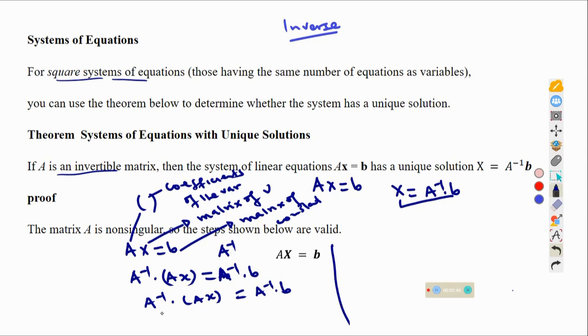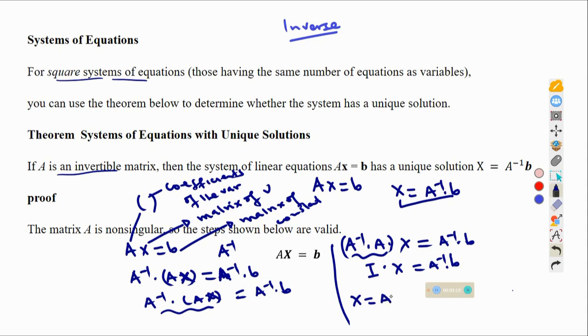Since this is multiplication, we can easily say, let us get A inverse, multiply it with A, then after we shall multiply it with this X. This is equal to A inverse times B. But we understand that A inverse times A is actually an identity matrix I, then times X, which is equal to A inverse times B. But an identity matrix times any given matrix, you remain with the same matrix, meaning that X is same as A inverse times B. So we can clearly see that if A is an invertible matrix and we have a system of linear equations in the form of AX equaling to B, then the solution will be given by A inverse times B. So let us look at some few examples.